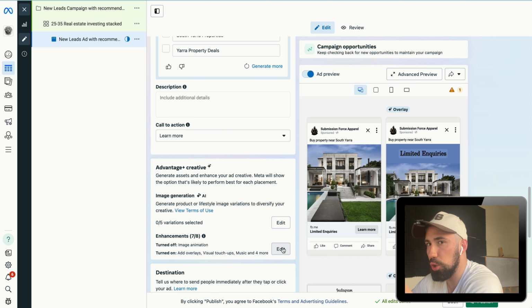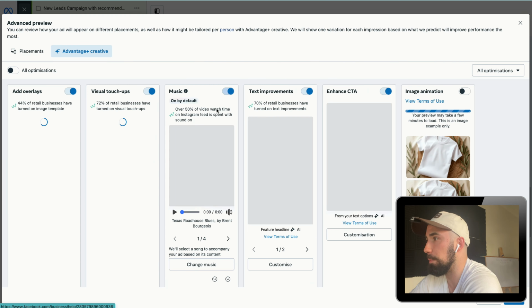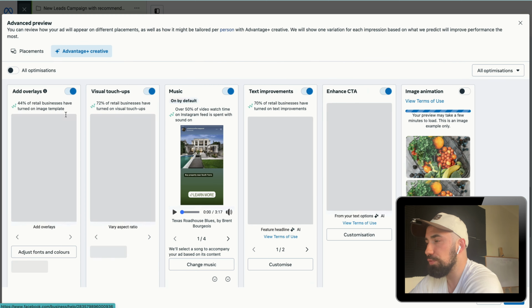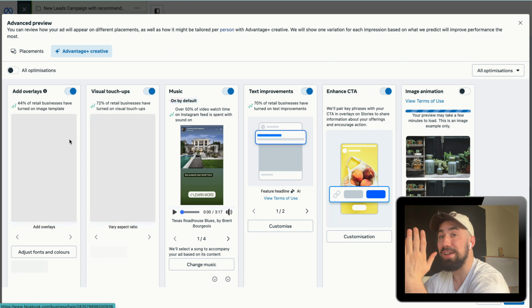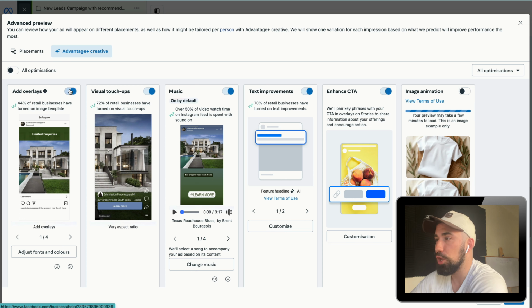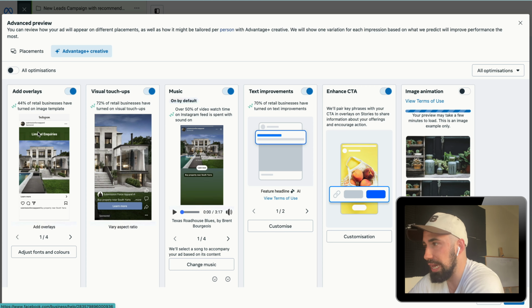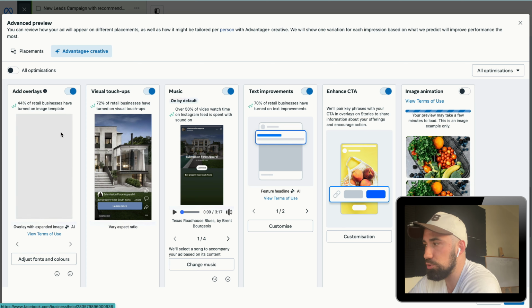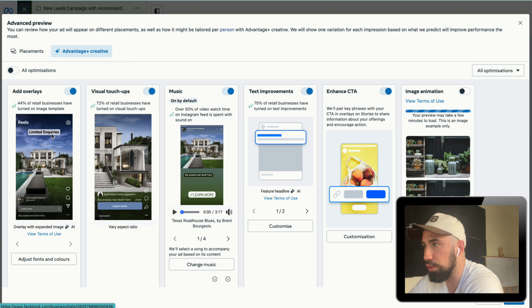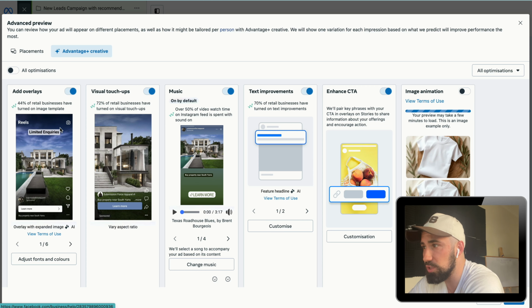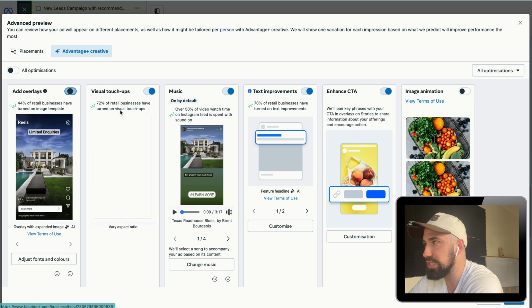The enhancements they showed us when we put the creative, there was only 3 enhancements. But we want to turn off bunch here. So overlays, if you have a story placement and you have a specific image for the story placement, you want to X out of that. So as you can see, and if you're running ads for clients, they usually flag this. They come to you, this doesn't look good, and so on and so forth, as you guys can see. So this is not supposed to be on the creative, right? So we're gonna X out of that.